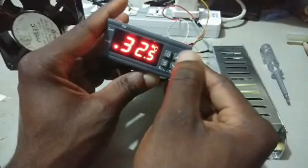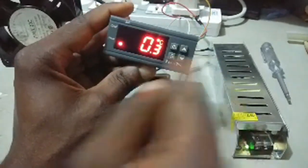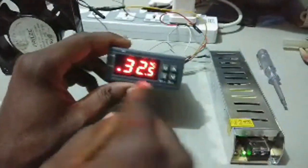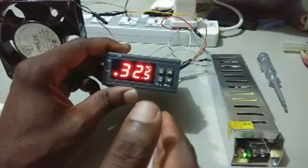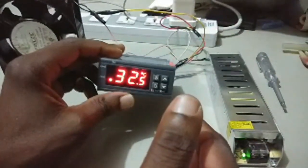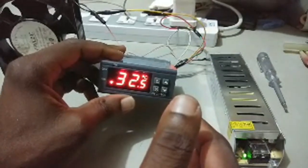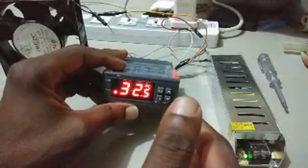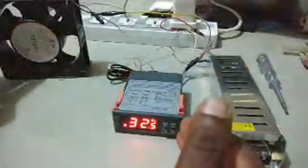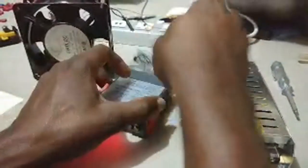So now my F1 is 37.8 and my F2 is 0.3. So what it means is that 37.8 plus 0.3, which is what? 38.1. So anything above 38.1, my fan should come on. Okay, so I'm going to test that soon.